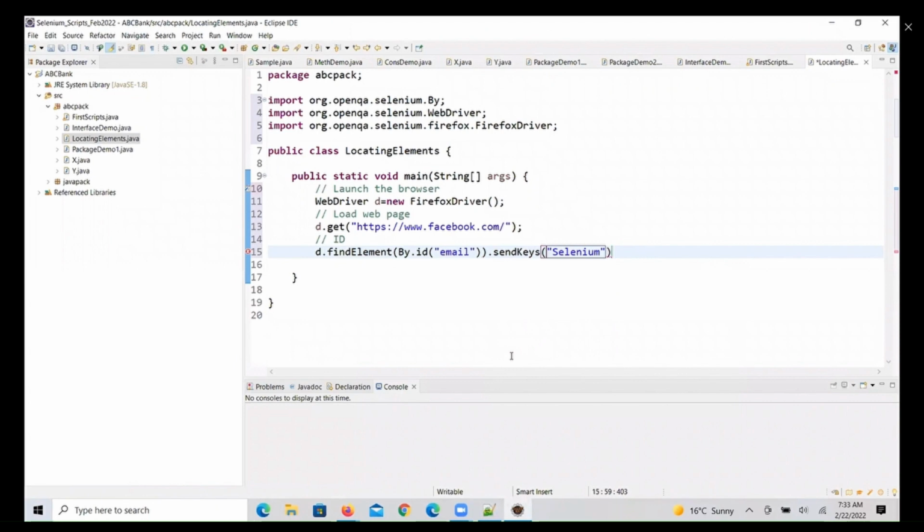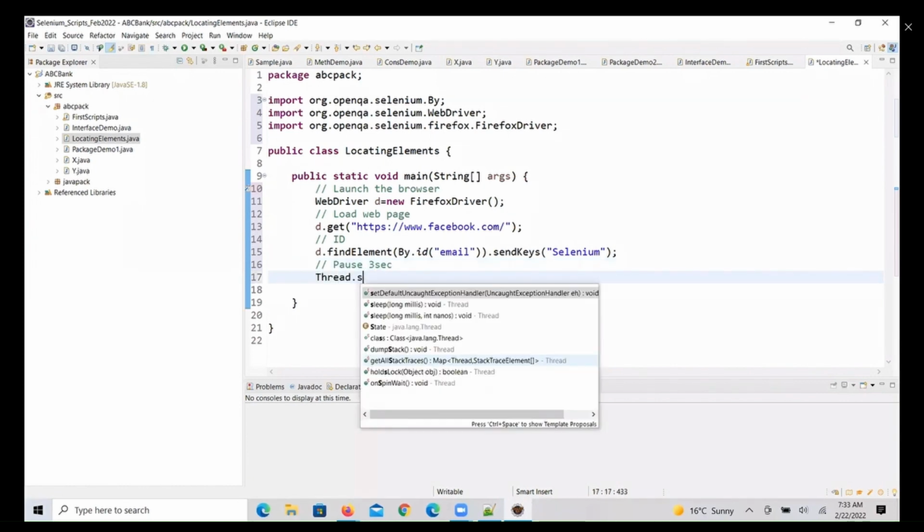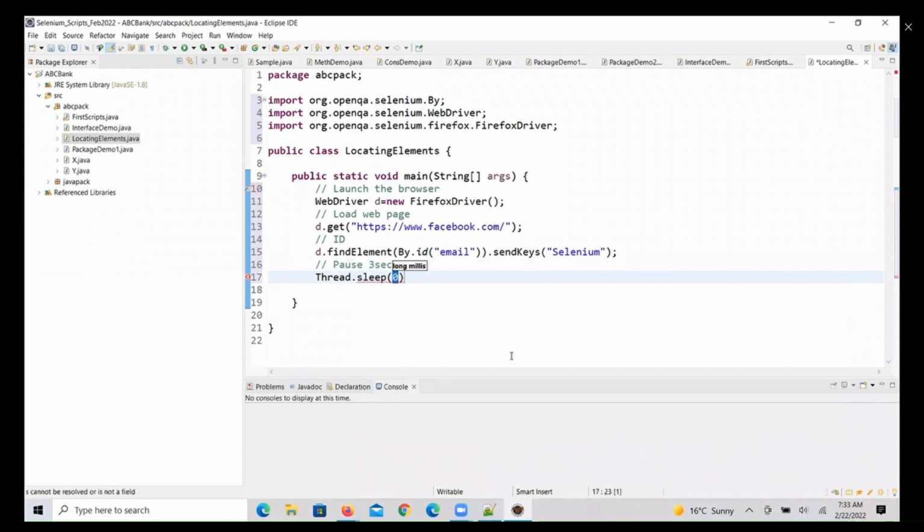After that, I'm pausing for 3 seconds. How to pause? Thread.sleep, 3000 milliseconds. Then I'm going to close the browser. driver.quit.